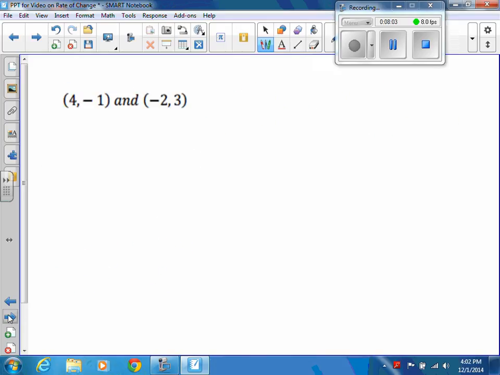Okay, if they just give me 2 points like this, no graph, no nothing, I'm going to do the exact same thing. I should not freak out if I see this. So I'll work out this one with you, and then you'll do the second one as part of your question there. So again, I can name either one of these as my x1 and y1. I'm going to do the first one. I tend to keep with the order they give it to me. So my x1, y1, and then this is going to be x2, y2.